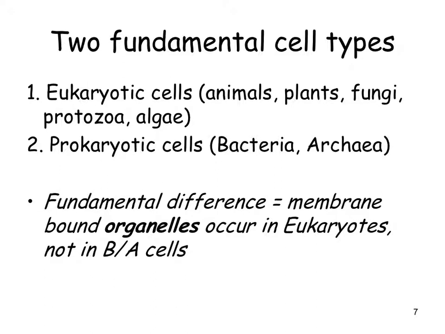I have discussed the idea of 2 fundamental cell types with you, but I want to focus really in this lecture more on how these cells are fundamentally similar instead of being different. We're going to take a tour through the composition of a prokaryotic cell next, and then we're just going to spend a moment or two looking at eukaryotic cells. But what I want you to hold in mind is I want you to be looking for the common elements. What do all cells do? What do all cells have?